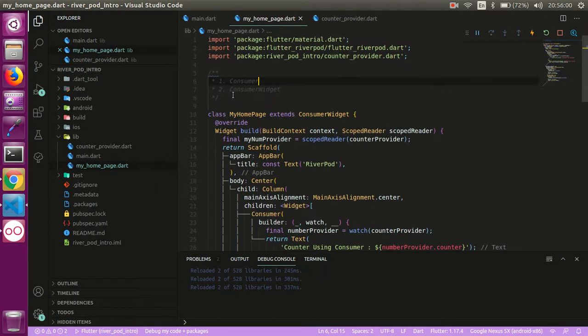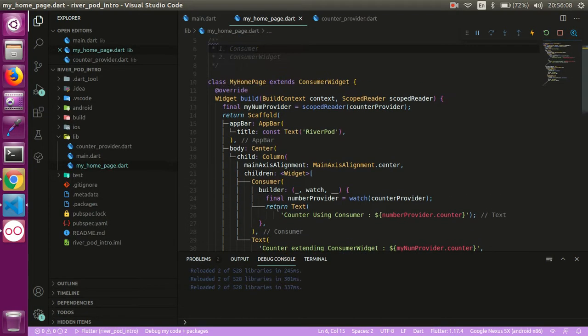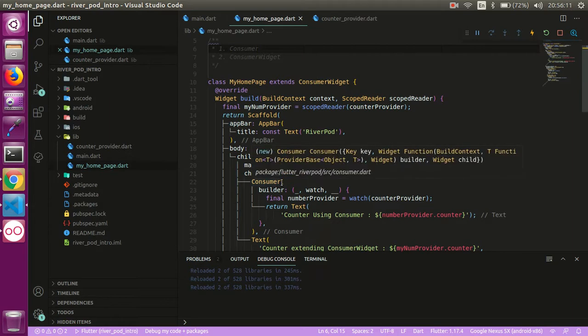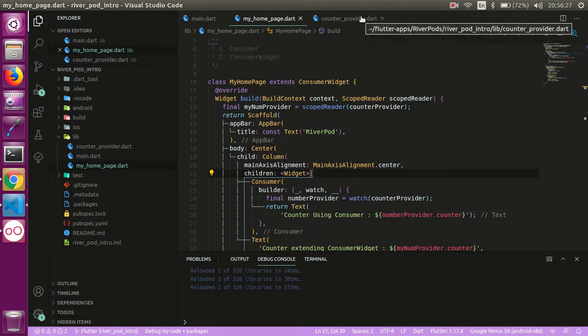But with the consumer widget process, the whole subtree will be rebuilt. Here only the widget that depends on this number provider will rebuild if the counter variable changes. None other widget will be rebuilt.